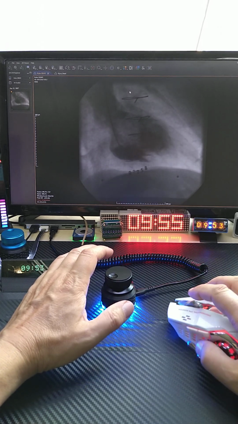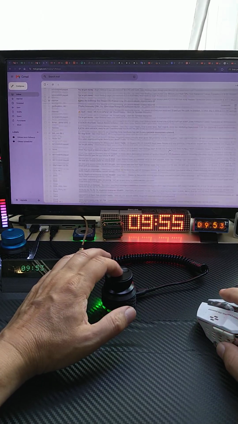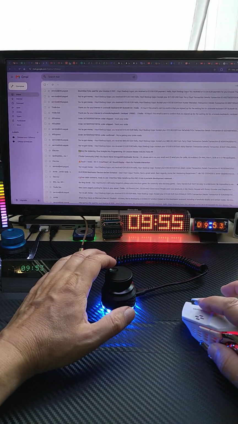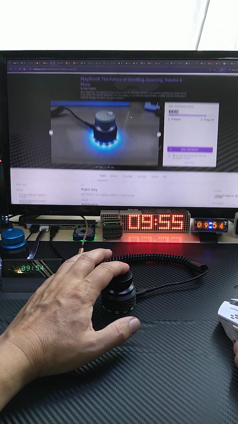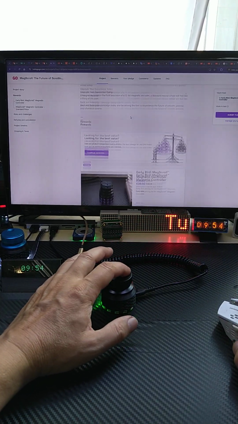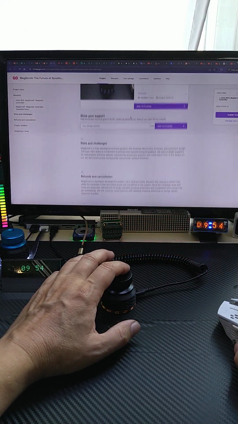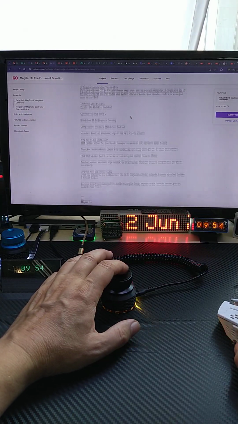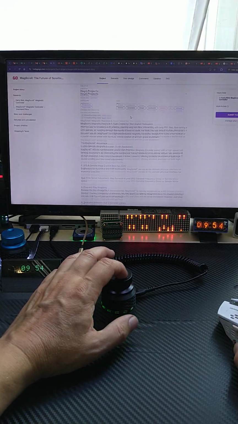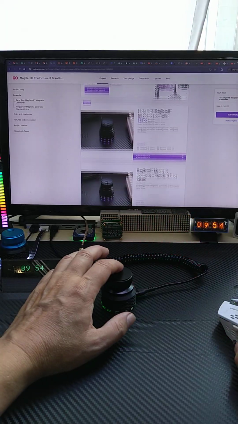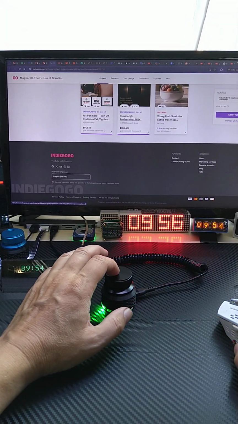Obviously, you can still use it to scroll through web pages and whatnot. Here's my campaign, 17 backers. But then I get stupid questions like, do you ship to the US? I ship worldwide to every country on this planet, and I'm in talks to ship it to the moon too, and the ISS. Yeah, right.